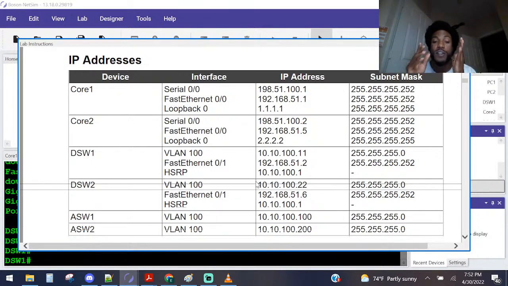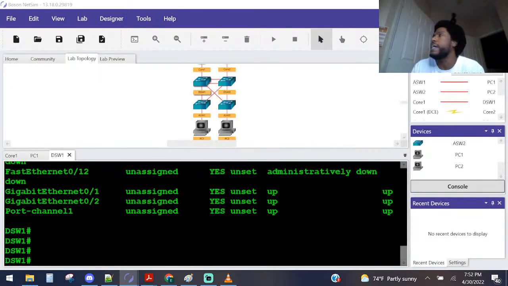If we left it by default and set up HSRP, the one with the highest IP address, which in this case is this right here, will become the active router. That's what they're asking us here. I totally forgot about that. I thought it was the first one that comes online, typically, when you put them in a group. I can't remember, but if you leave it by default, that's what's going to happen in this case.